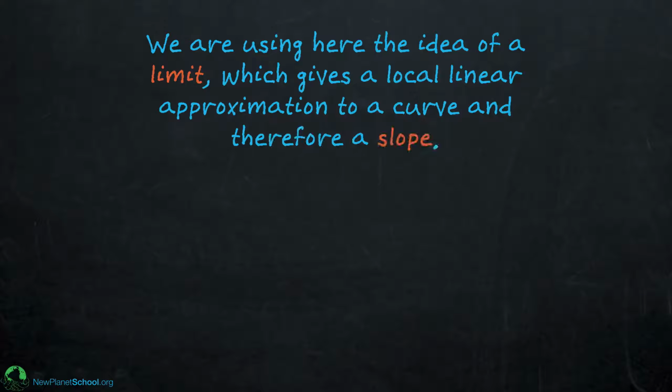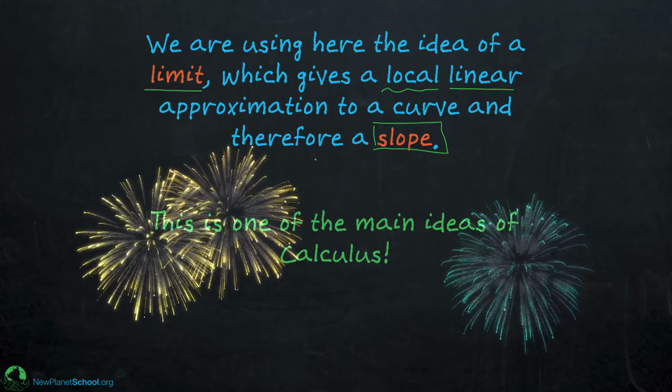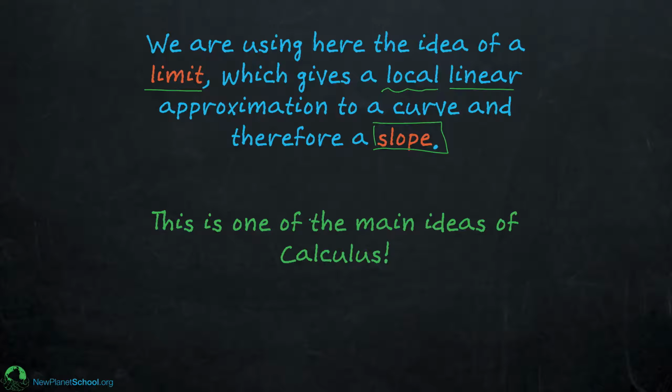Now, what we're using here is the concept of a limit, which is one of the key concepts in calculus, which basically says that as you break up the interval in smaller and smaller pieces, locally, near the root, it starts to look linear. And once it's linear, I can use the concept of a slope that I already know from algebra, from what I know about the property of lines. And this is one of the main ideas of calculus.